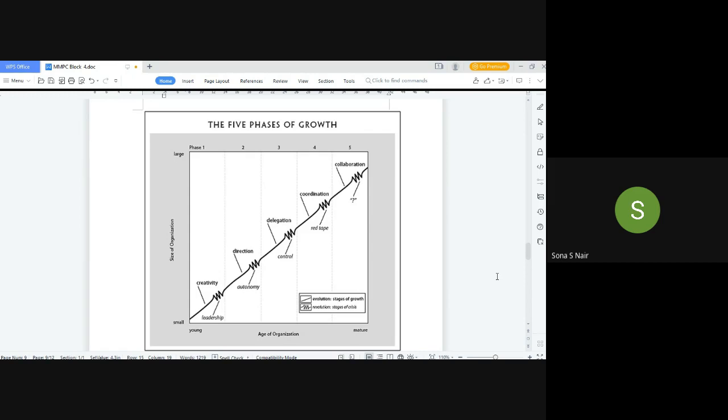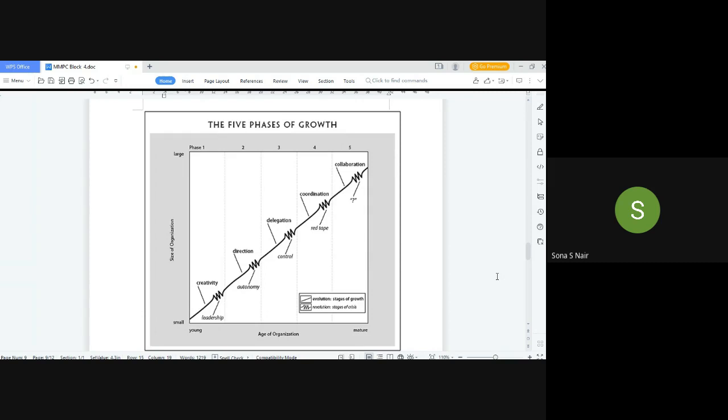But as employees grow, informal communications between the leader and the employees, and promises, do not work. So what happens? There is a need for change now, because people stop working, they lose interest, all that happens. Now there is a need for some kind of proper direction to channelize their energies towards the organizational goals. So this crisis is known as the crisis of leadership.